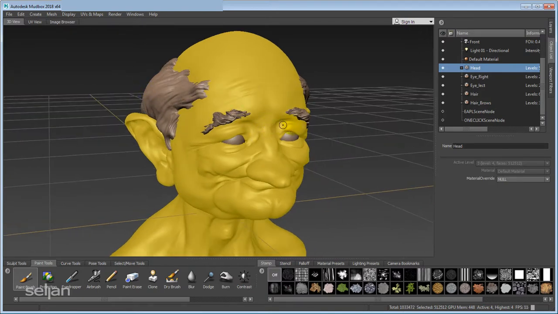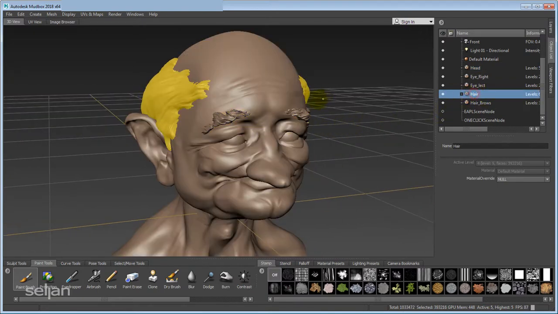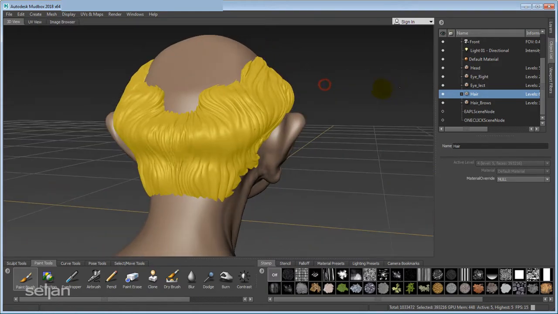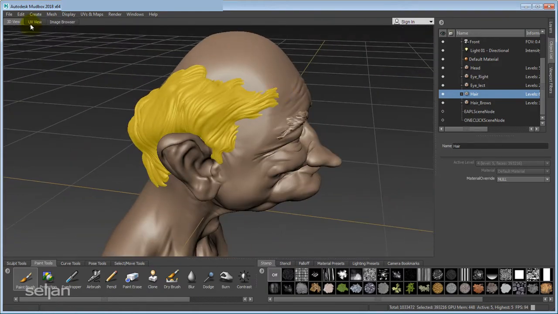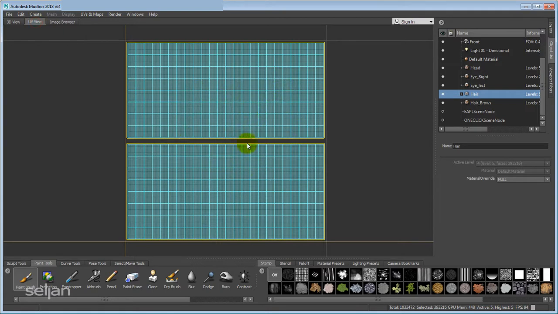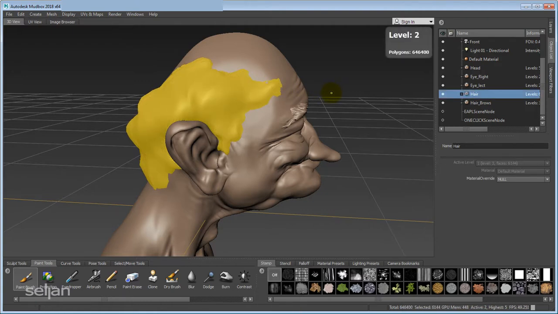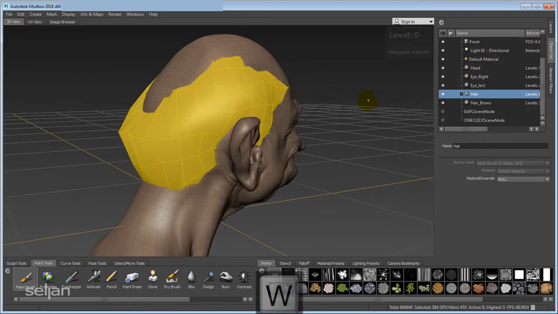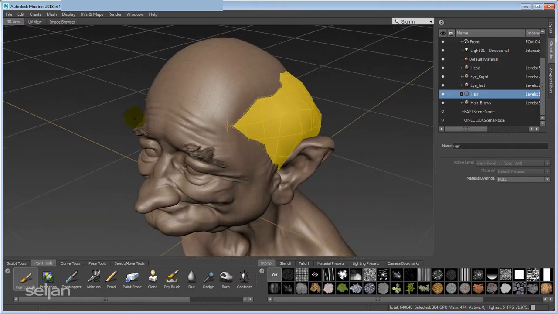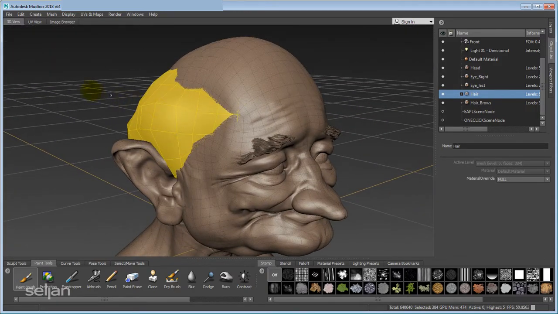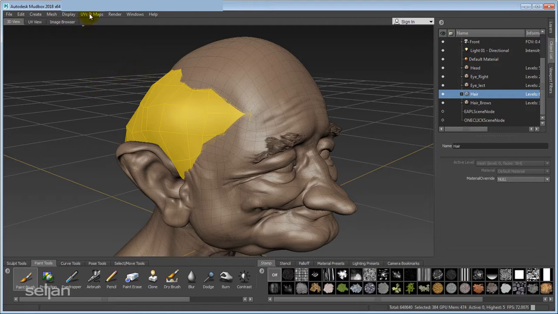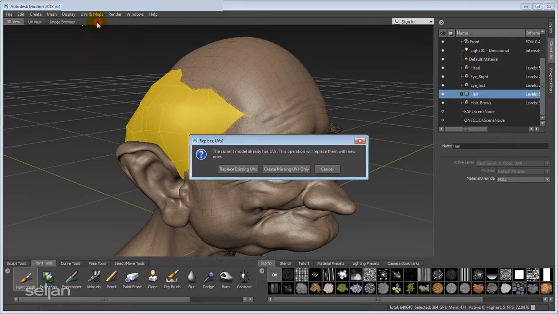Now, because we have them already here, I will pick and select the hair, because the hair is drastically transformed and the UV view is not really matching that transformation. So what I have to do is use the Page Down button to step down to the lowest level. It is important, you have to be on the lowest level. Wireframes turn on, so this is our hair model at the first stage. To create UVs, you just have to go up here to the menu, UVs and Maps, and Create UVs.